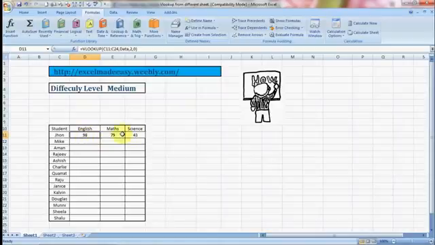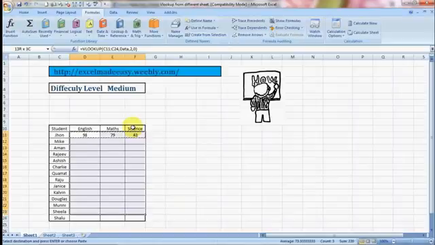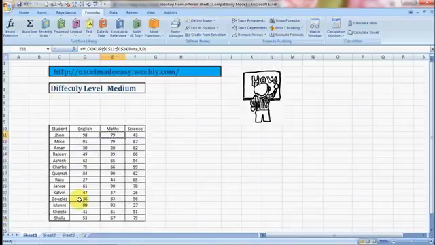So this is how we can copy VLOOKUP. This copying was for different columns. See, we went from English to maths, from maths to science. Now if you want to copy VLOOKUP just like this to other students also, all we need to do is just copy and paste. You will get the result. The copy feature I taught you was to move horizontally from here to here. But to move it vertically, all you need to do is just cut, copy and paste. I hope you liked it.